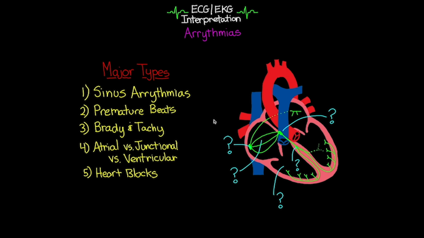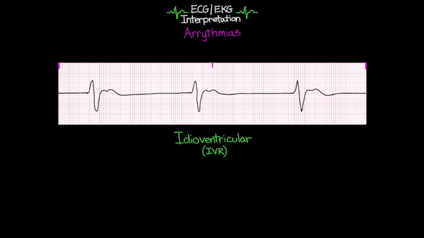The first of these that we're going to talk about is our idioventricular rhythm, or our IVR. This idioventricular rhythm is going to be the result of when either the SA node or the AV node are either not firing or not sending their signals down when they are firing, or if they're sending them at such a slow rate that the ventricular intrinsic rate, or the intrinsic rate of the bundle of His or the Purkinje fibers, take over and begin to at least get some sort of contraction and some sort of cardiac output.